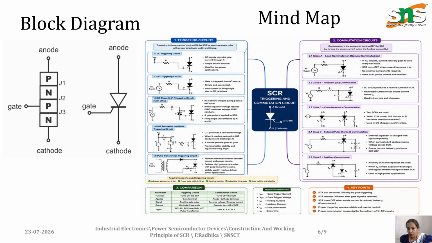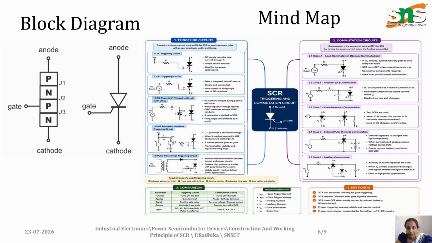Here we have different types of silicon controlled rectifier circuits. One is class A, class B, class C, class D, and class E. Class A is connected with the power supply, resistor and the SCR. Class B is connected with the power supply, SCR, resistor, inductor, and capacitor. SCR has three terminals: a gate, cathode, and the anode.